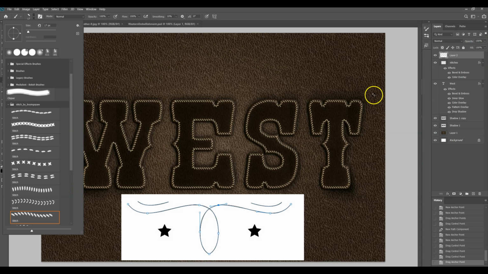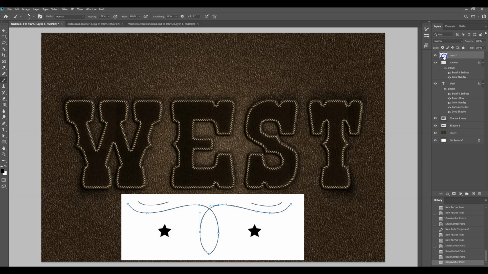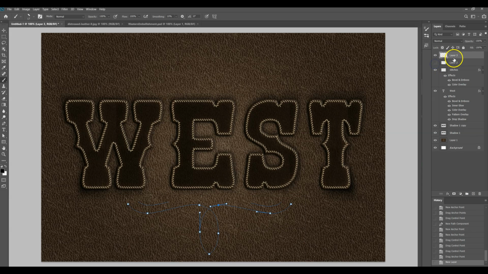In the layers palette, remember this layer right here is my embellishment design. I'm just going to click and create a new layer. I can hide the layer that I brought the embellishments over, and I'm going to go into the layer I just created and call it embellishments. I didn't spell it right, but it doesn't matter. I'm the only one who's going to see it, except for you guys, of course.